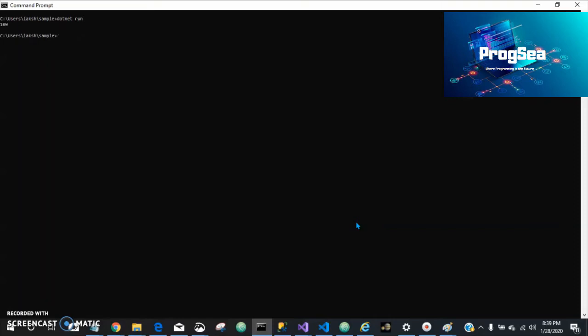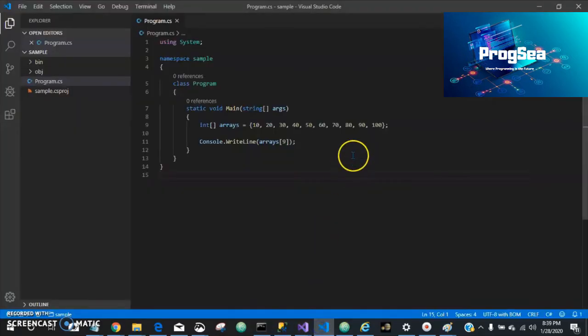It's because it's the same way, but it goes in here and it doesn't have to go here. It goes here and finds the 10th digit, which is 100. And that's all for the arrays.